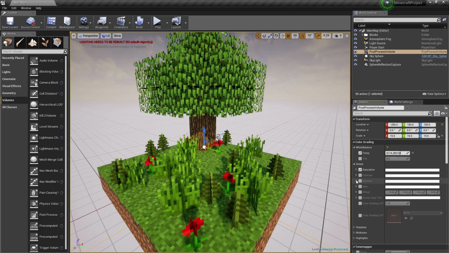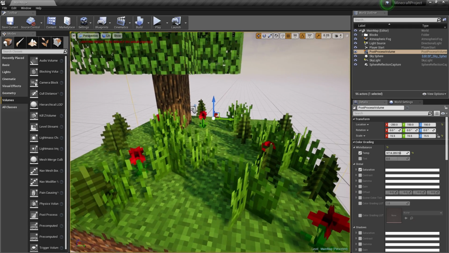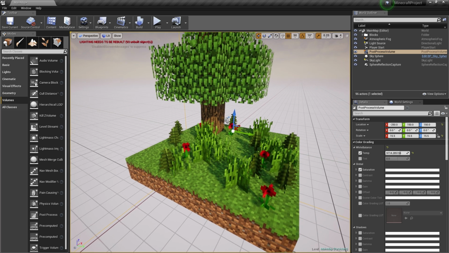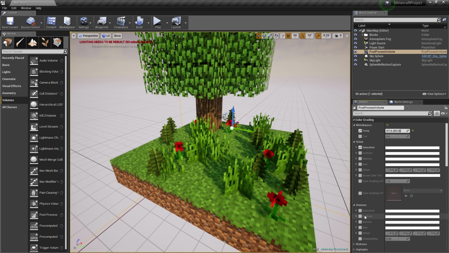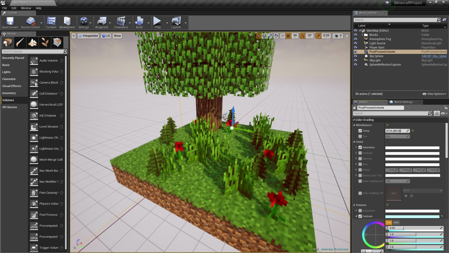I'm going to go down here until we find something that's called shadows. So we can change the way the shadow should be displayed. And let's go for the contrast in here. You can see now how the shadows, which are the dark colors within the image, are being targeted by changing the red colors in here. Now, I'm not going to do anything with that, just going to leave it be.